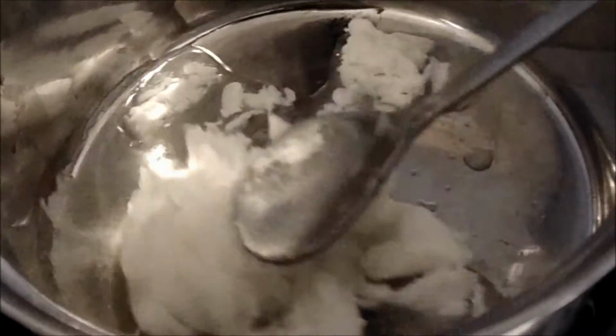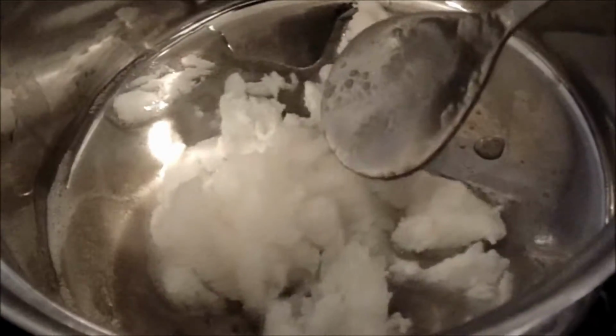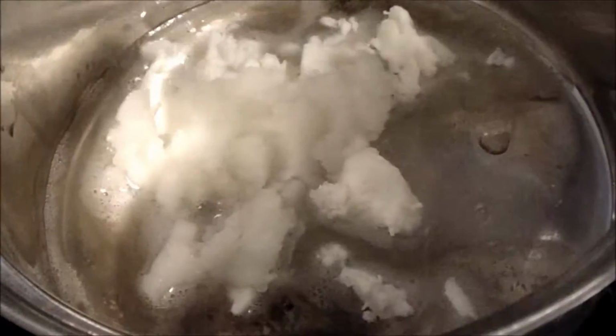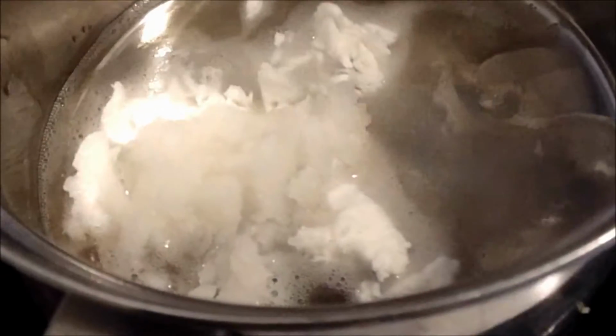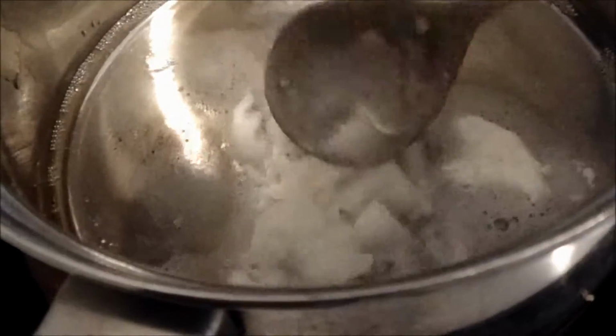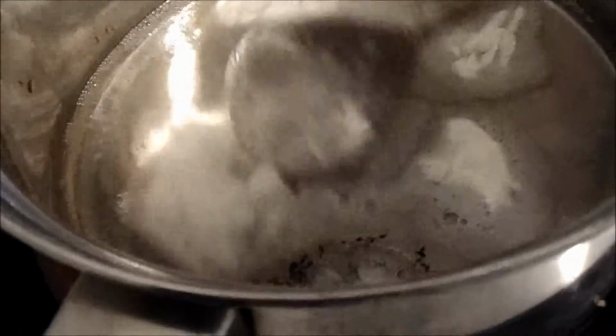Now, I'm not sure how the science works, but I have been told that the microwave changes the molecular structure of the oils, of any oil. Heating anything will change its structure, its molecular makeup, I would assume, but I'm not a scientist. You don't want to microwave it. You do want to do this over the stove.